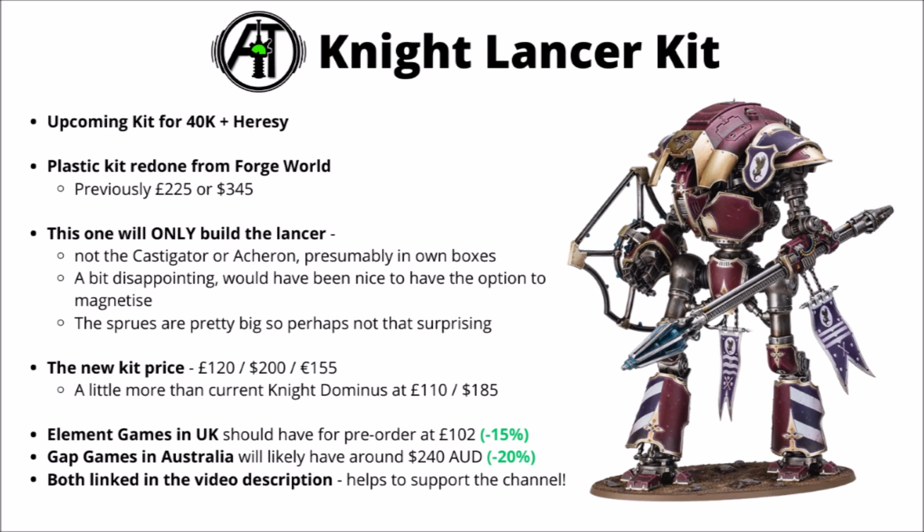Would have been nice to have all three of the options built in one box so you could magnetise them out. The sprues did look pretty big and chunky though, so it's perhaps not all that surprising that it's just one box each. I'd guess they're probably charging a little bit more for it, as it is a bit bigger than some of the other knights. They do stand a fair bit taller, fairly significantly over the Questoris and Dominus.